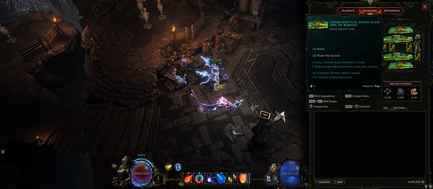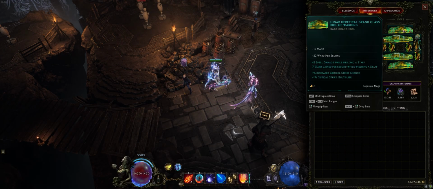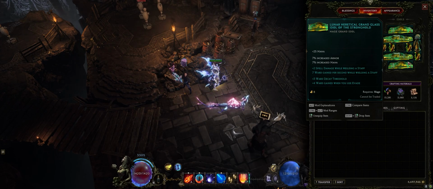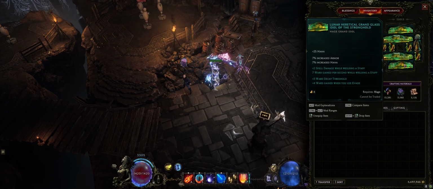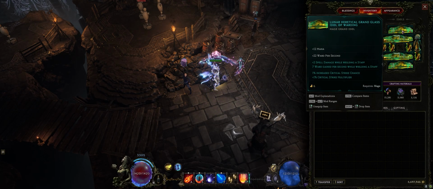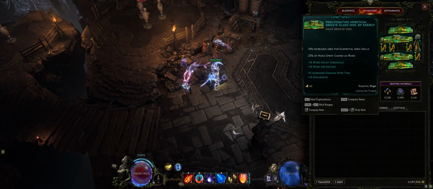Idols, we are running. They're decent. I mean, yeah, they're decent. There's not much I could say. Armor, mana. These are probably the best early game when you're trying to get as much mana as possible. These are really good. The spell damage with staff and ward per second with staff is nice. That's probably the best thing to roll on this.